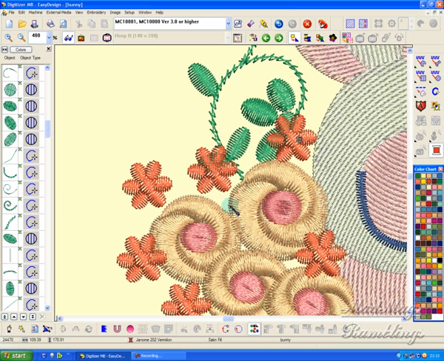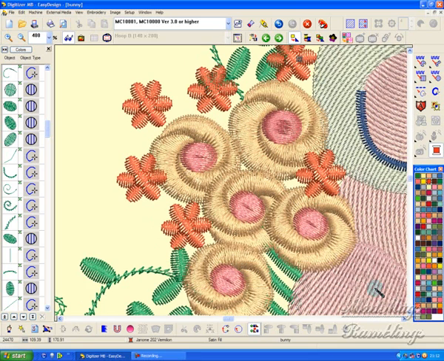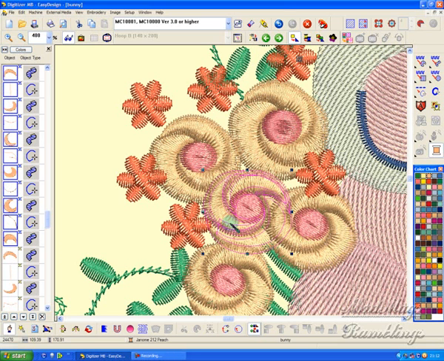Now there's a huge temptation when you've got something like this and you know that you're going to have a bunch of stitches all stitching in the same place, and that is to remove overlaps. But I want you to watch what happens if you use Remove Overlap and you don't know what's going to occur. Right, there's my flower. There are my stitch angles all radiating out nicely. Okay, so I've got a big lump there. Forget the big lump.